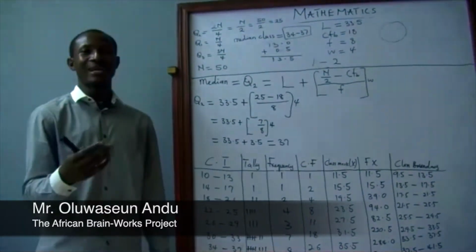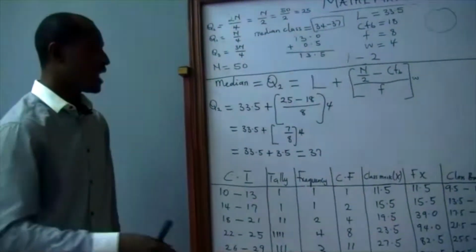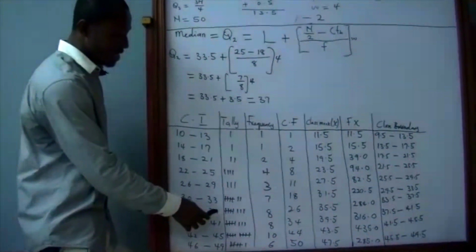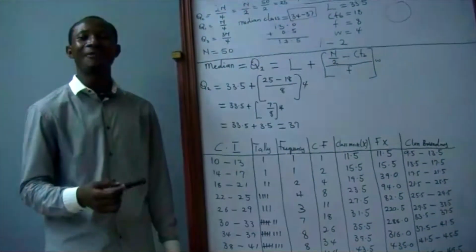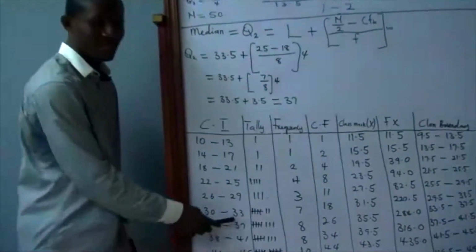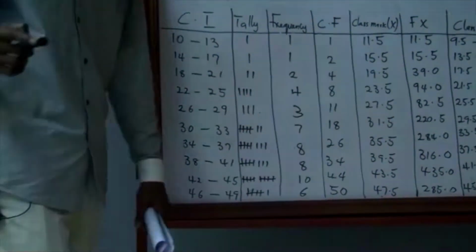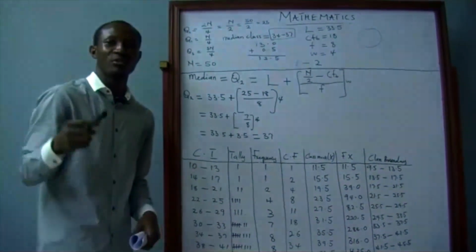Despite the fact that I have known the class, it does not mean I have found the student. So the class helped us to obtain where the median lies. We know that, okay, 34 to 37 is a class where the median lies. It's only telling us that this is the class where I can find the median. It does not mean that this is actually the median. So I'm looking for the exact value that is the median. And now I've obtained 37 as the median. That is, after getting to the class, this is the student. The class only tells us where the student lies, and I'm going to find that student inside that class.